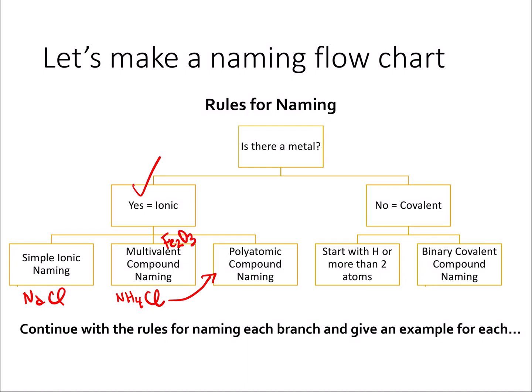If it's covalent, and we're talking about 2 nonmetals, and you've got a nice simple compound, like CO, that's carbon monoxide. Remember, you have to say the mono. But if you have something that's a little bit more complicated, you have to remember to use the fancy polyatomic name. You just have to.